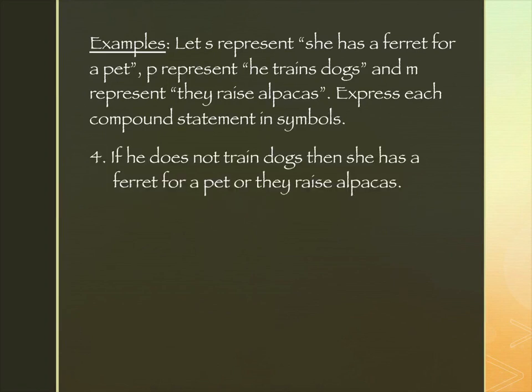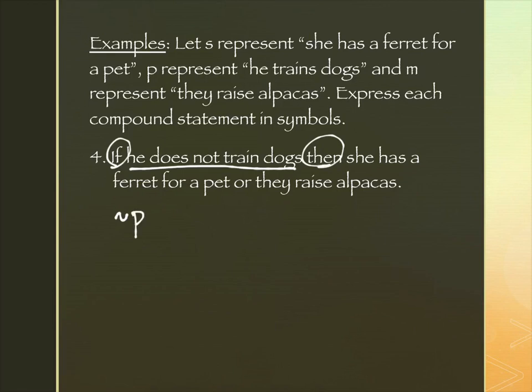Okay, let's try it the other direction now. Now we have a statement in if-then form, and we're going to turn it into symbols. It's a good idea to see where the statements disconnect and put some underlining in here. For example, I see my if and I see my then here. So I'm going to isolate those, because they are pieces that are separating the other spots. So this starts out with, if he does not train dogs. So what will I do as a symbol for he does not train dogs? And then what?